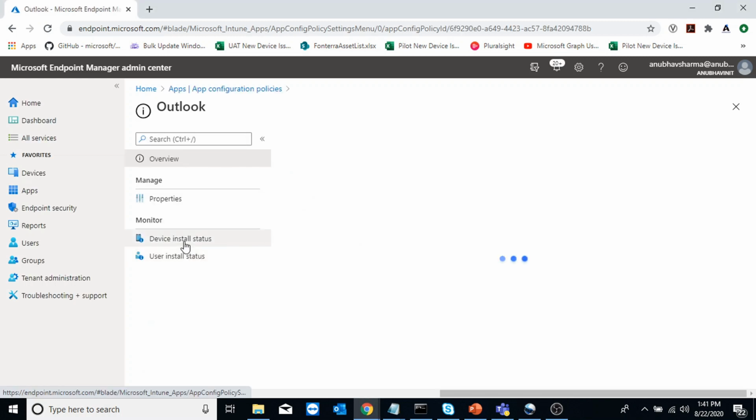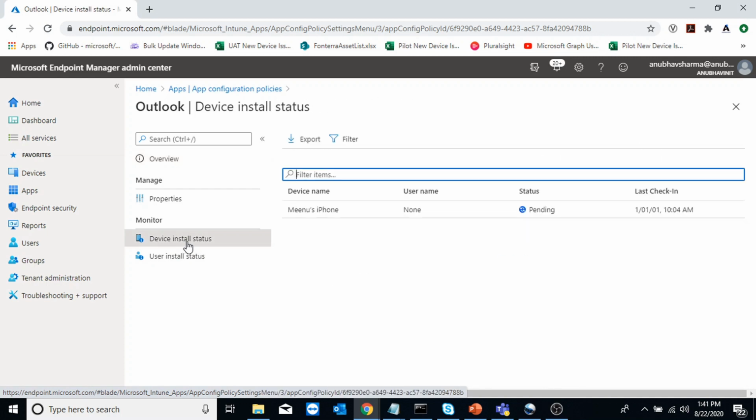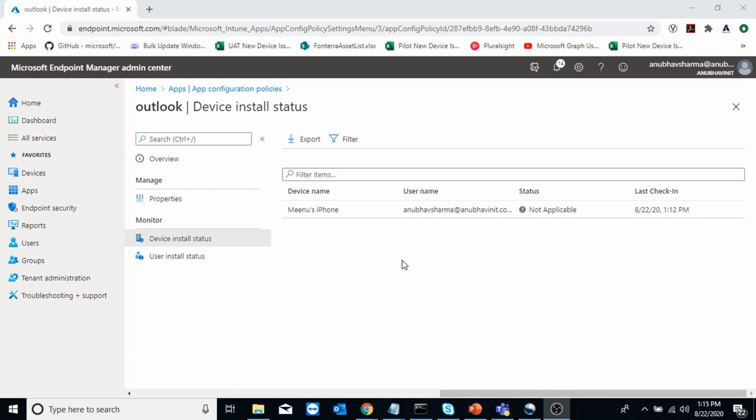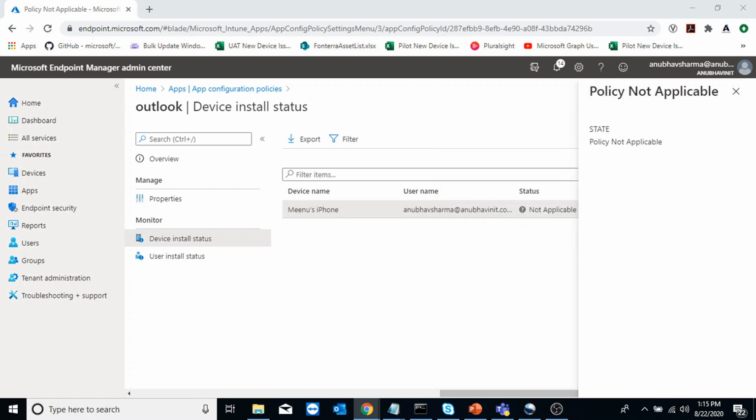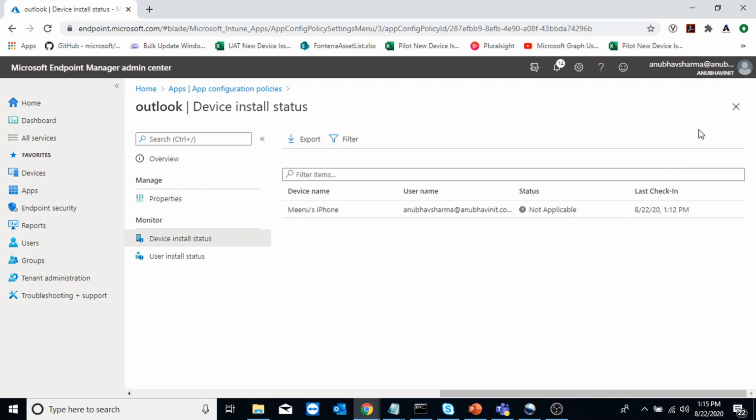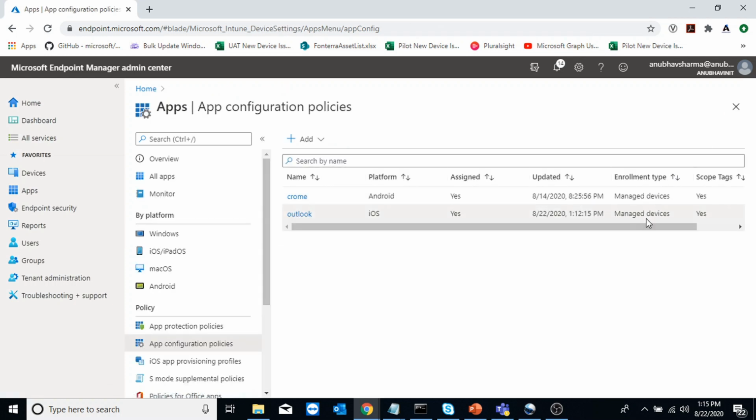Let us check the status of this. It is pending, so let us wait a few minutes. The configuration policy status has updated, and it is showing not applicable, and the state is policy not applicable. This is happening because the Outlook which we installed on the device was from the App Store and not something which we deployed from Intune.